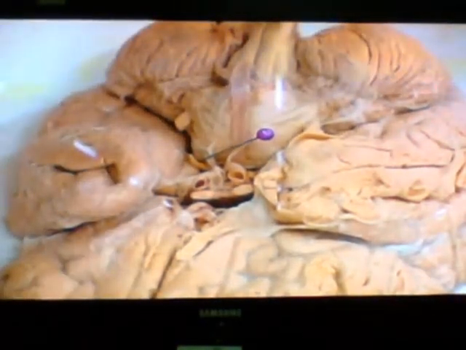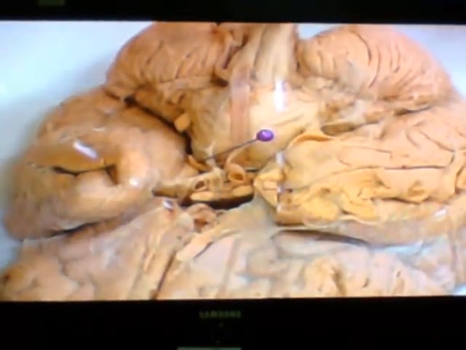Smallest cranial nerve. Tell me what you know about the cause of number 4.